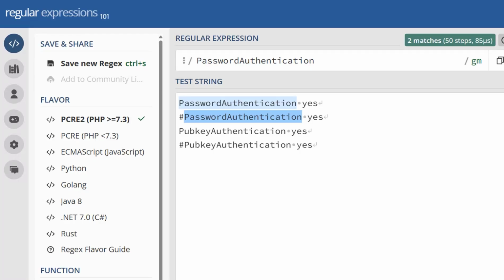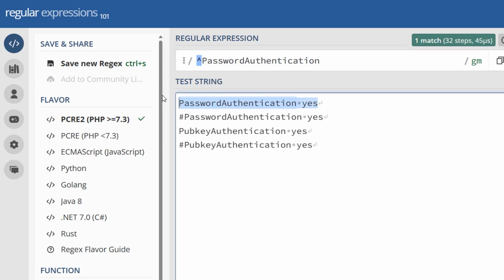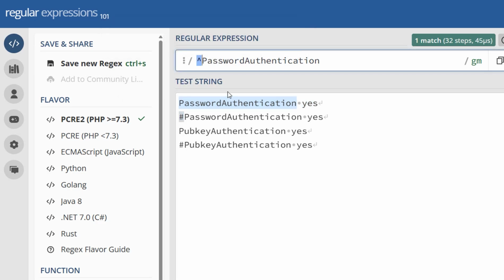So regex is never fun, and I want to show you very quickly why we're using the characters that we are, because absolutely Red Hat will look for any excuse to fail you just because you have an incorrect regular expression. So when you have that caret at the beginning, that means find any line that starts with whatever string you got here, PasswordAuthentication. Now notice that's a match for this line, but it skips the second line because, as you saw, there are those pound signs in front of them. But if you put a caret then pound sign, now it matches on the second, doesn't match on the first.